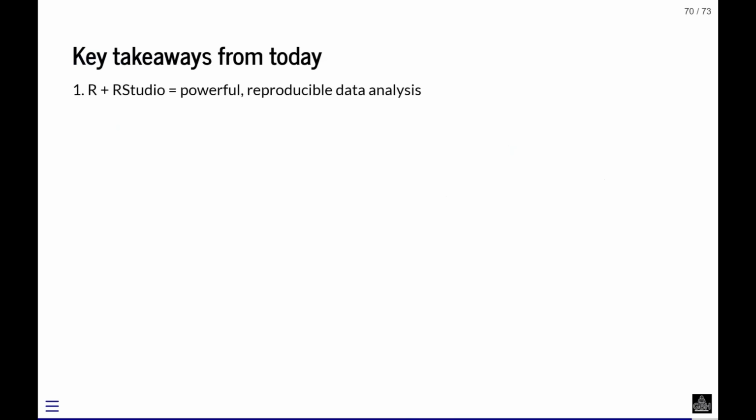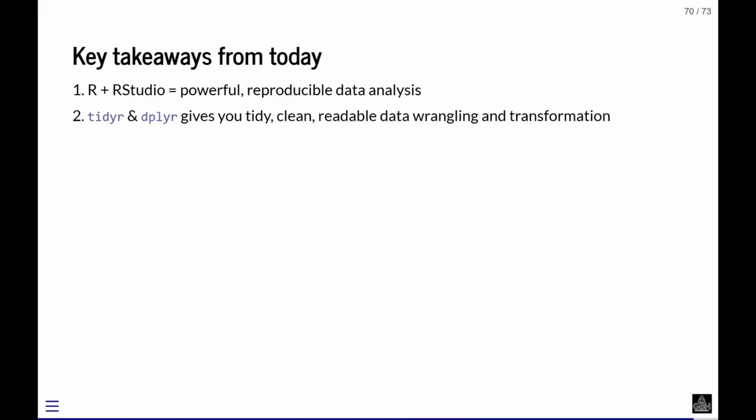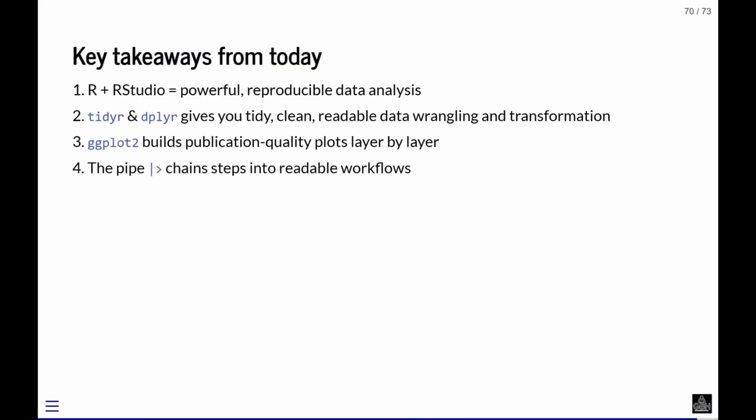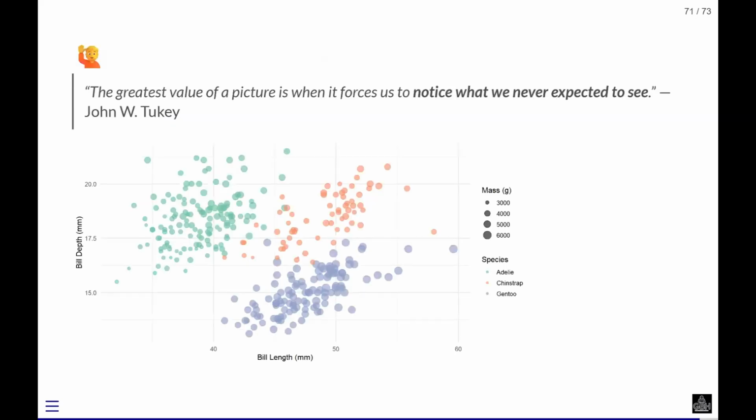So, takeaway: R and RStudio are very powerful, and you can do reproducible data analysis with them. Tidyverse and dplyr give you tidy, clean, and wrangled data. ggplot helps you to plot publishable quality plots. The pipe is a step by which you chain all steps, and the data is ready to use in R.